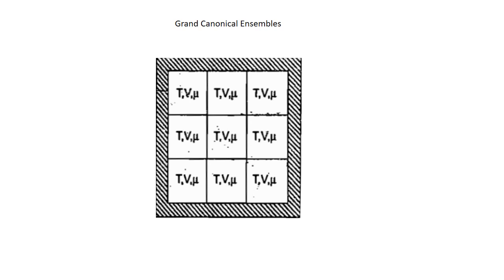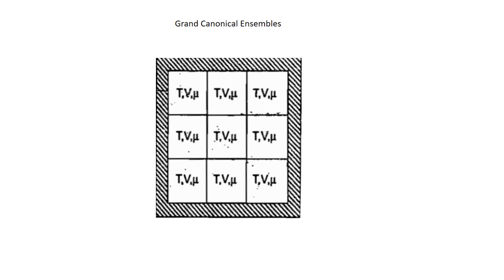The third one is the grand canonical ensemble. It is an open system. It is not completely closed. The system itself has some opening, and it is also connected to the surroundings. So there is a possibility to exchange the number of particles and also the energy. Both can be exchanged. Here temperature, volume and the chemical potential mu are maintained as constant.